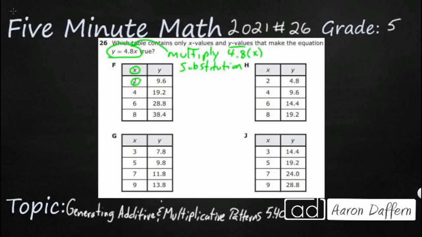That means we are going to take our x values. So, we will start with 2. I can see 2 right here and I got two different answers so I can eliminate one of my options right now. So, we are going to say y equals 4.8x and we will say x equals 2. So, we are going to double this.